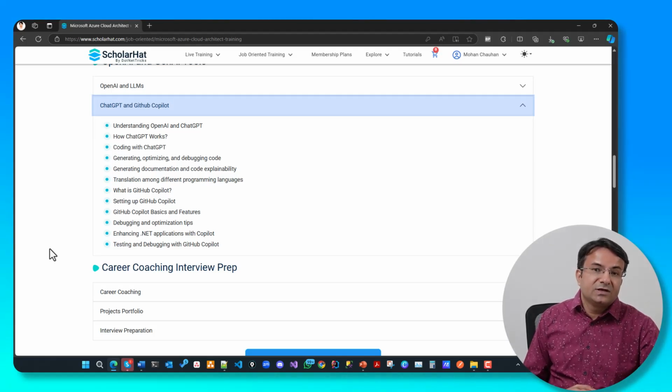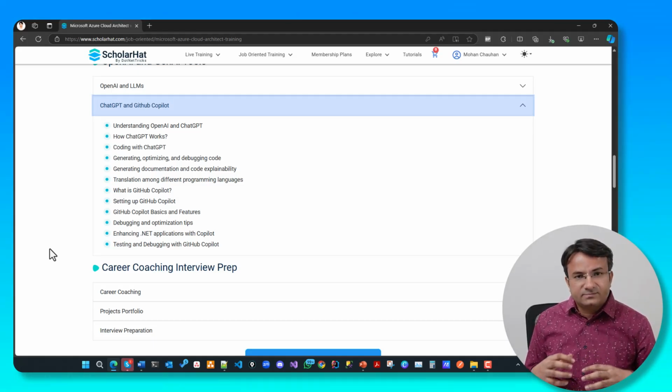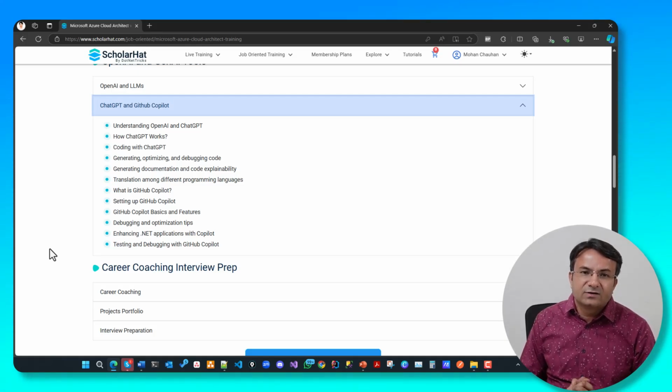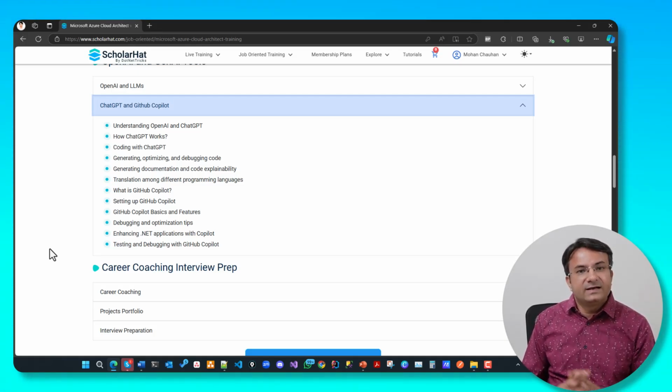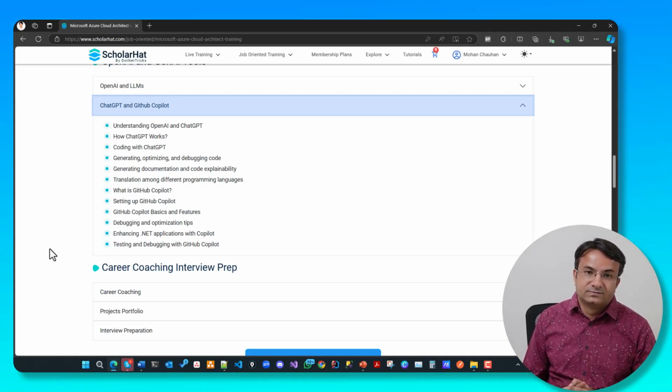When it comes to improving productivity, of course GitHub Copilot and ChatGPT will help you, because the impact of AI is everywhere. So what you have to do is work to become a smart architect. And how can you become a smart architect? When you know tools like ChatGPT and GitHub Copilot, because such tools can make your productivity up to 4x.